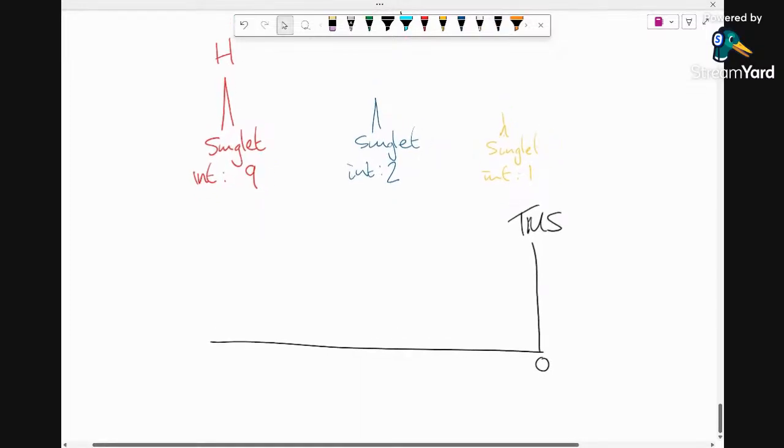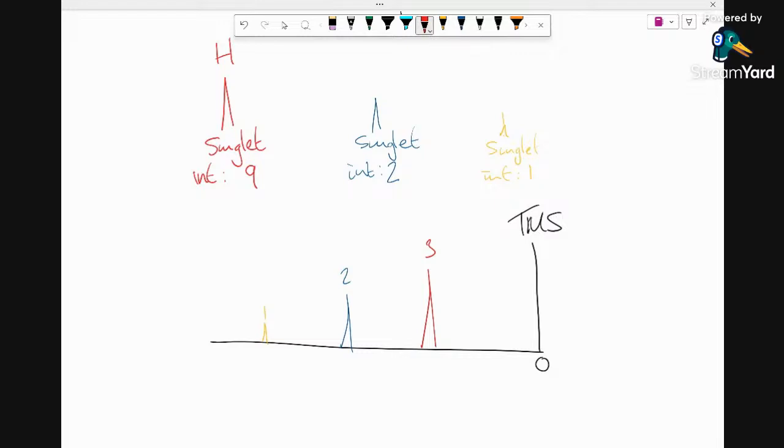And so what's going to happen is the yellow one's going to be way downfield, with an integration of 1 because it's on an oxygen. I have warned you though that alcohols are a little bit variable. The next one is going to be closer with an integration of 2, but still a singlet. And the third one, of course, is going to be again a singlet, integration 3.